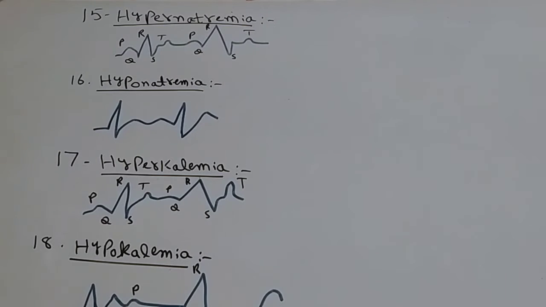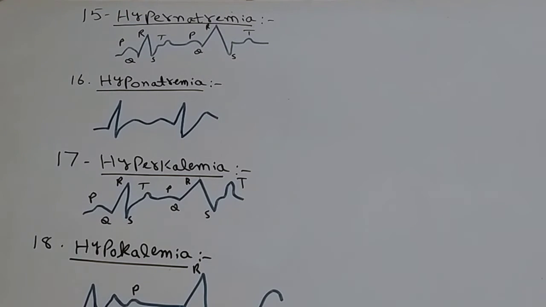Now why does this happen? We know that whenever there is a large concentration gradient, ions tend to move from high to low. The same is happening here: there is a large concentration gradient, and sodium ions in the ECF are in high concentration. So more sodium ions are flowing from the ECF into the cell, and that's why a high voltage ECG is appearing. You can see that.